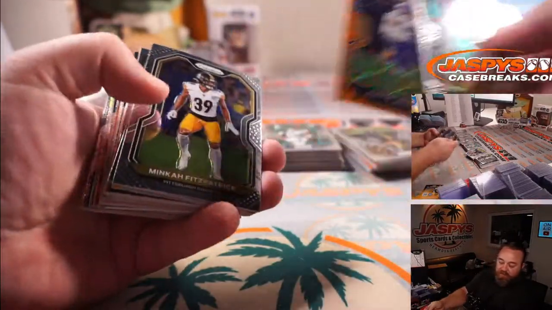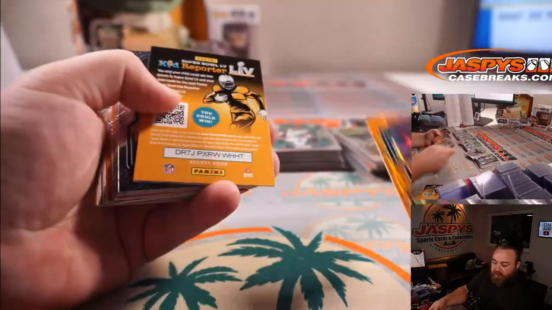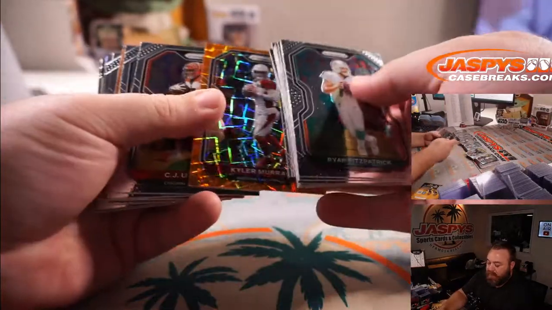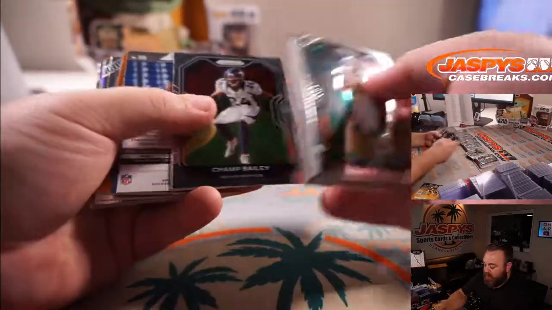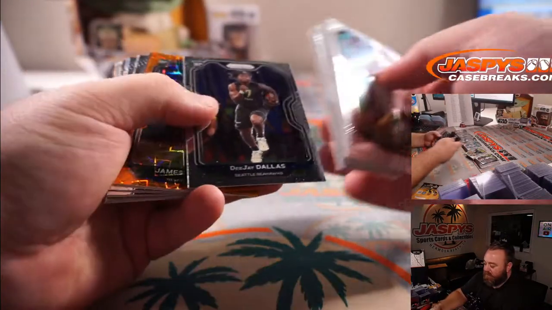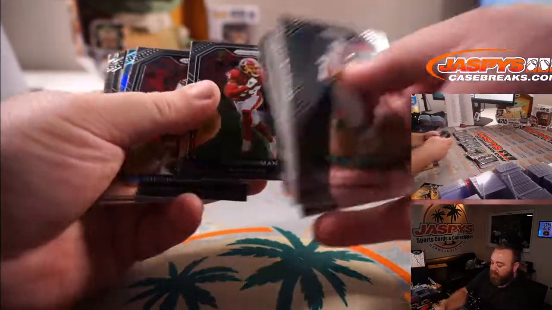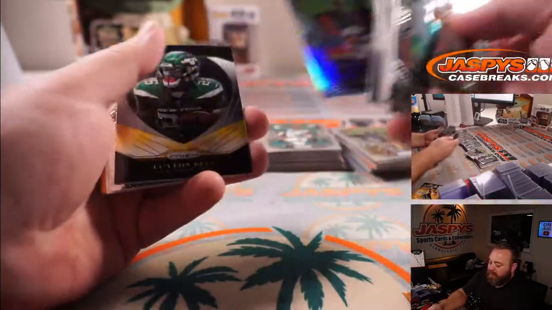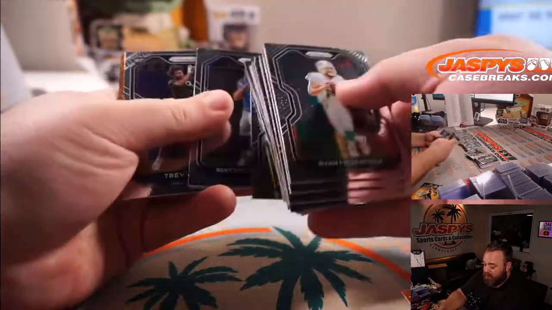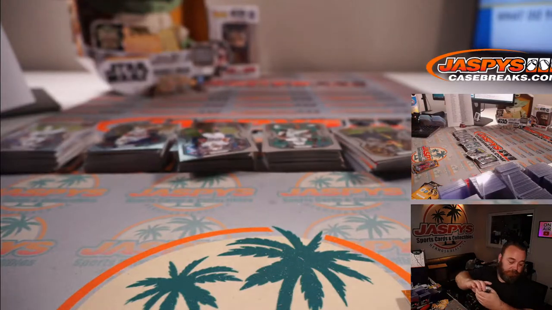Justin Jefferson again for the Vikings, David Alsop, DeMarcus Lawrence for the Cowboys, Zach Thiel, Kyler Murray, nice one for the Cardinals, Terry Cahill, and we've got a DJ Dallas, not sure why it's flipped around, James Morgan for the Jets, Ryan Harold, and Miles Boykins for the Ravens, Bradley Zissou, and John Brown for the Bills, Zach Thiel.